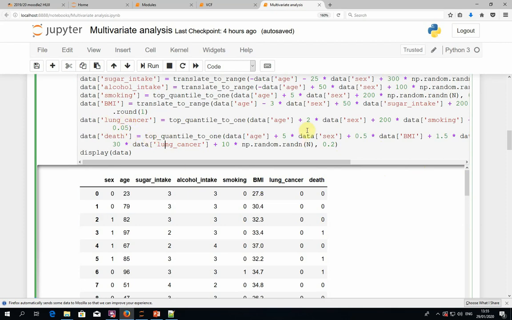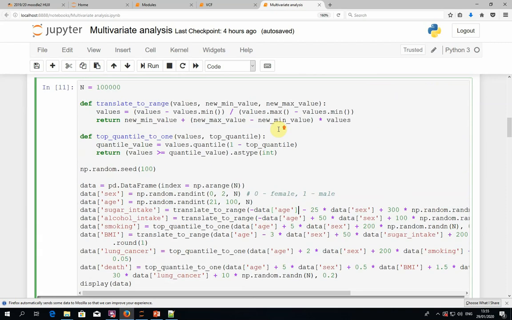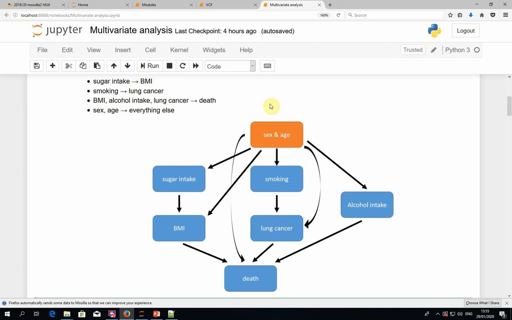Yeah. Isn't it like double? When you say the BMI is related to age, sex, and sugar intake, but you already define the sugar intake related to... Yeah, that's what I said. Like in causal diagrams, you can have direct effects, and you can also have indirect effects. So, in fact, it's very likely that that's the way reality actually works.